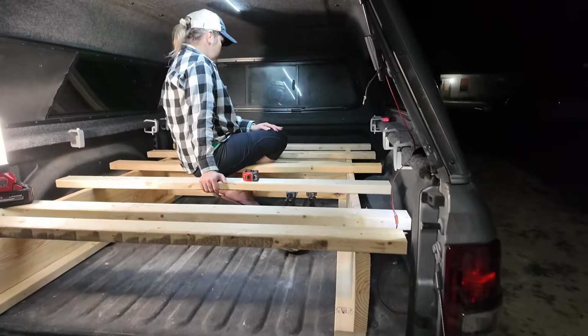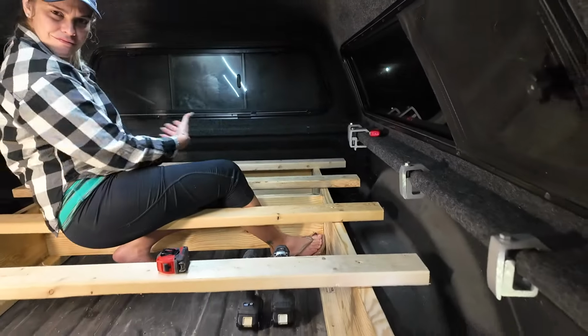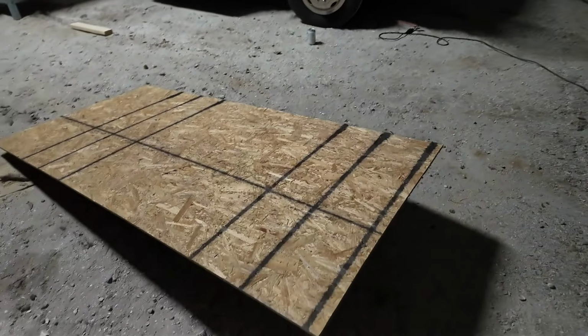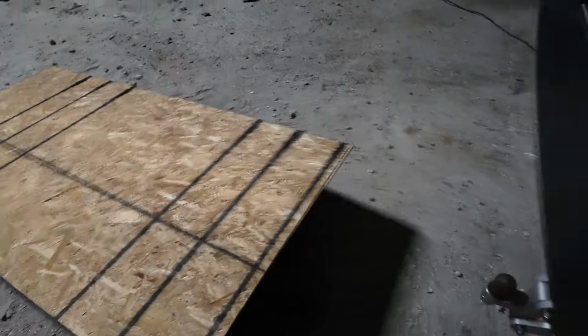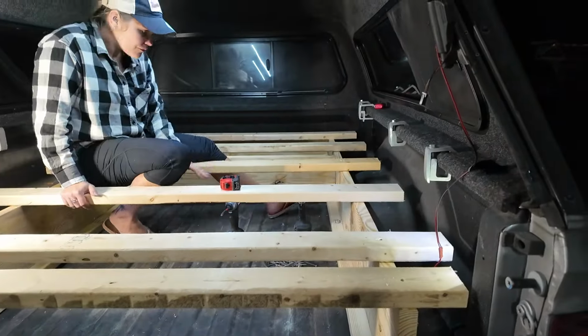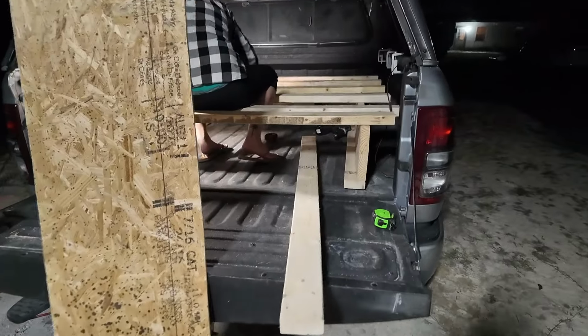All right, so the boards are done. Now we're gonna make the first piece of wood for the front. And this is the wood we're using. Cheap OSB, works great for a platform. That's what we'll be putting in on top of here. Got the first piece cut. Let's see if it fits.